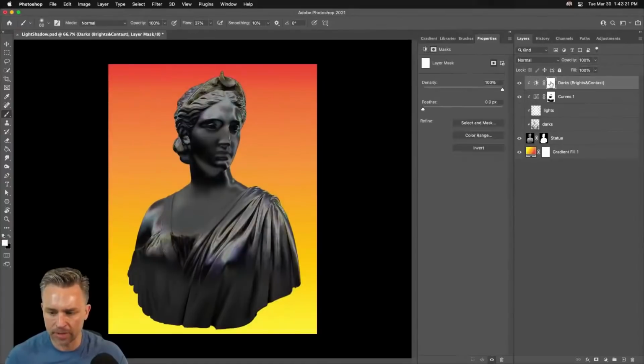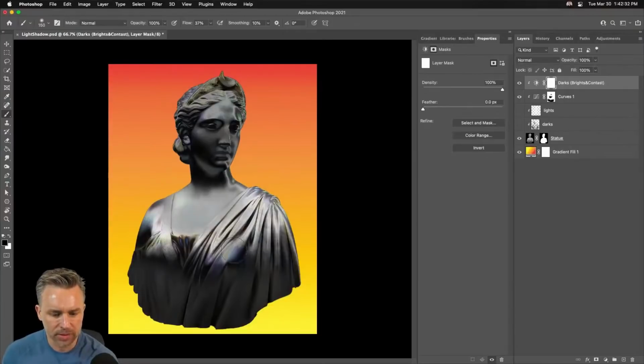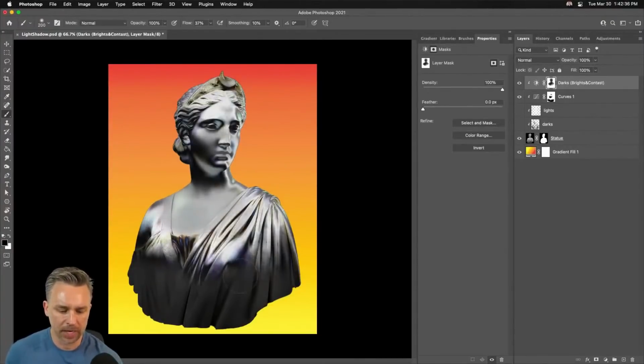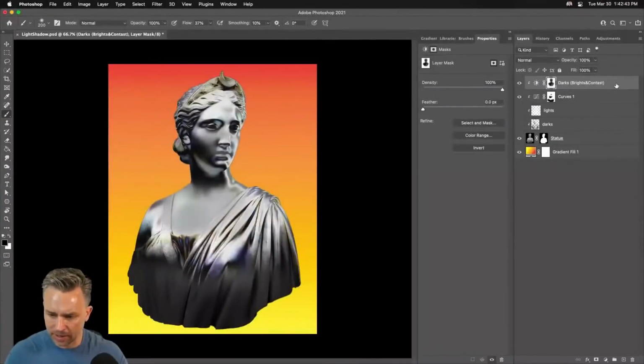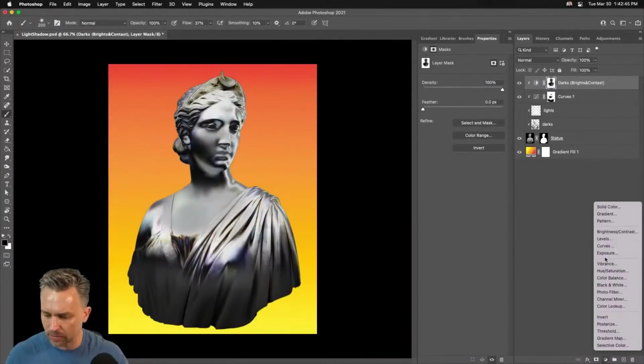I made everything dark. Like I said before, we don't want to make everything dark. So we paint with a brush. Come in here, just make sure black is in the foreground. And that's how I would typically do my darks. Paint your darks that way. You can see what I did right over here. And again, we could have another layer as well. We could do the same thing.